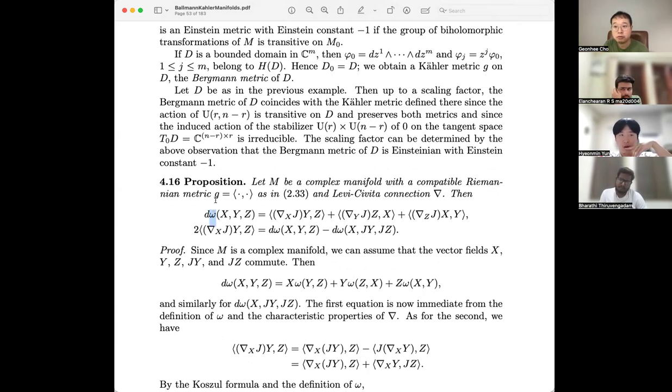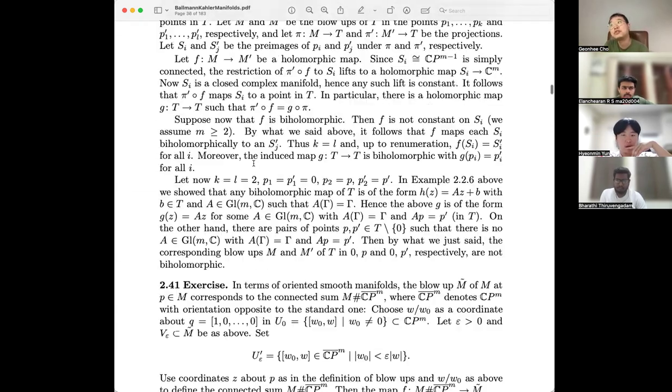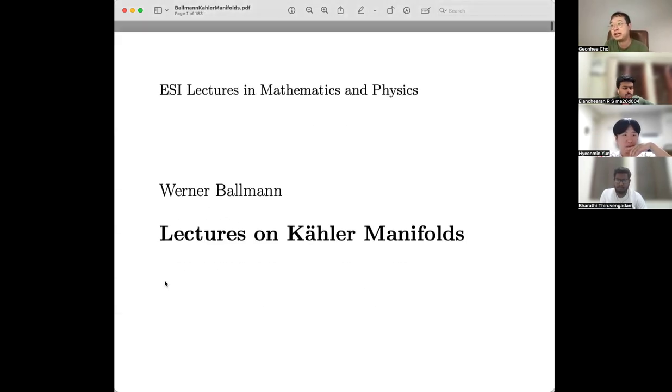Is that okay with you? So that is what I'm now doing. You can also search for this reference on Google. I think you can find the PDF file. And if you cannot find it, send me an email and I'll also send this file to you. All right, then let me go back to my note.